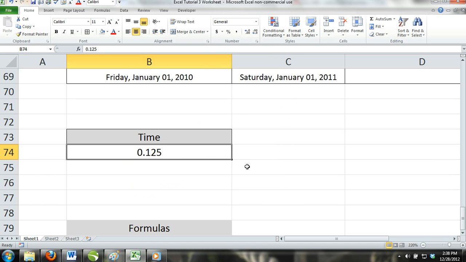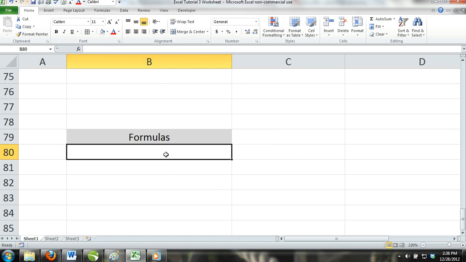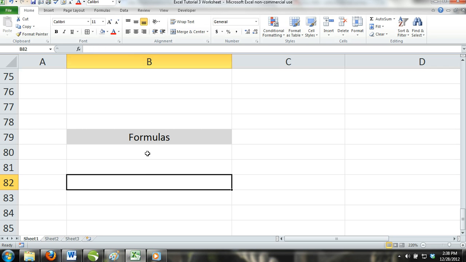Entering formulas into Excel. To tell Excel you're entering a formula, you have to first insert the equal sign. When the equal sign is the first character entered, Excel will treat the following data in the cell as a formula. You can enter the formula you want manually, or you can use the Insert function tool, which will provide you with a dialog box to help you find the formula you need. The Insert function command can be found in the Formulas tab on the ribbon.